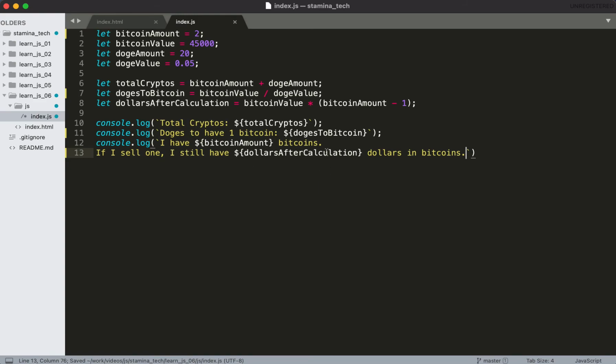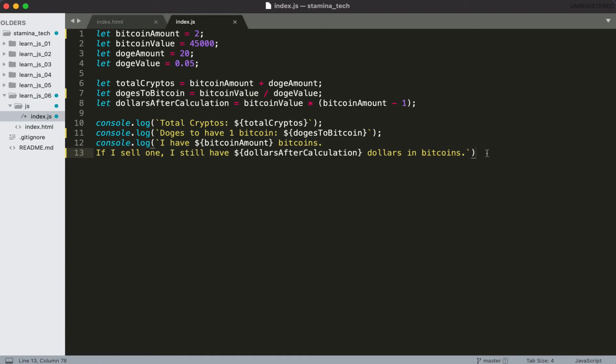Okay, here is the complete sentence. I have the amount of Bitcoins. If I sell 1, I still have the amount of the calculation dollars in Bitcoins.